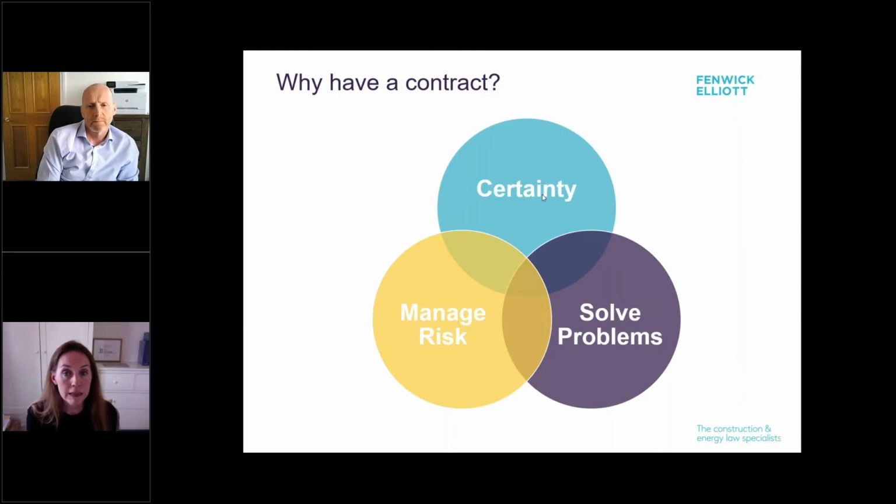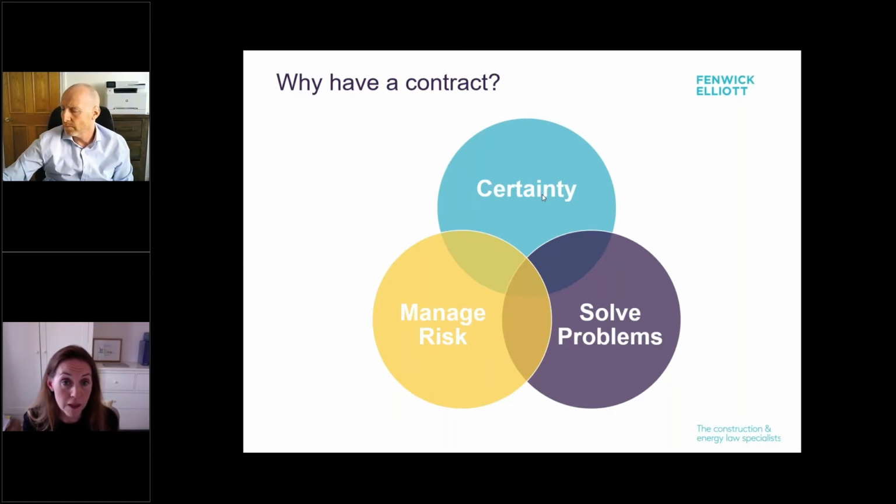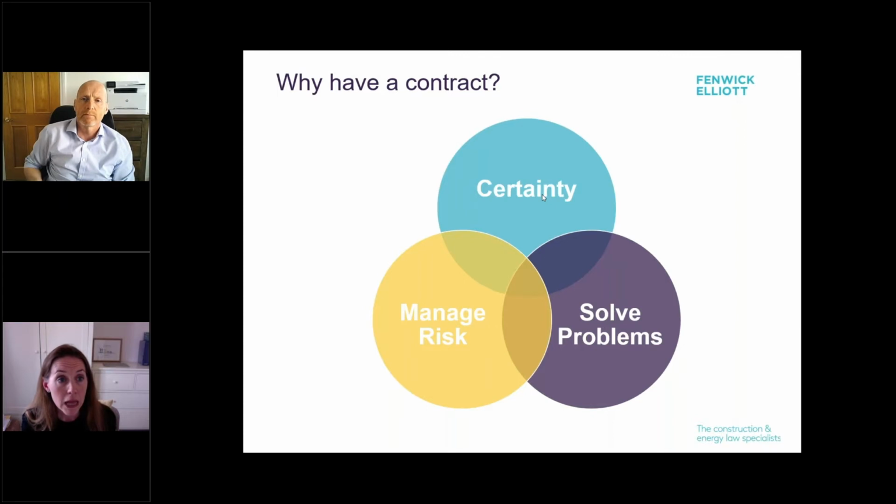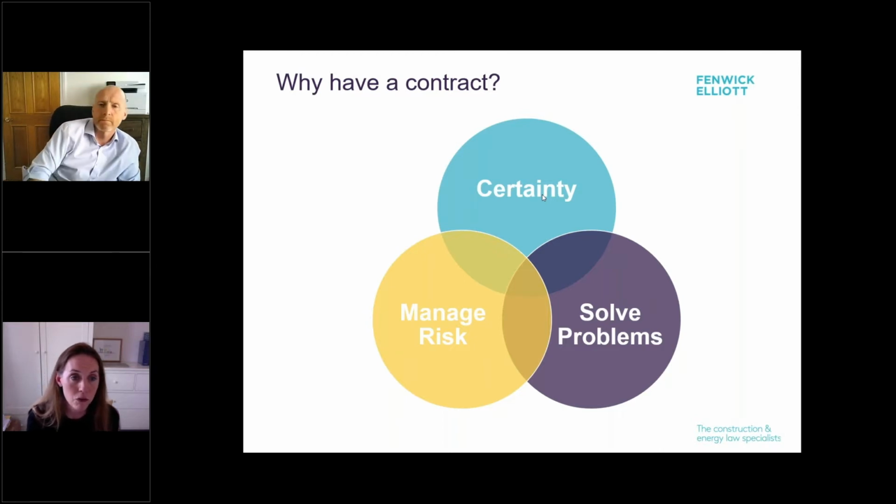We tend to find in the courts that certainty will be preserved. So if it looks like your contract says something, then even if that amounts to a bad bargain or might seem a little bit unfair, generally that's tough. Another reason is that contracts allow us to manage risk. Businesses spend millions of pounds on construction projects every year, but these projects are inherently risky, and contracts help us to manage that by allocating those risks to the different parties.